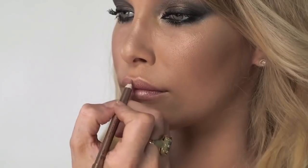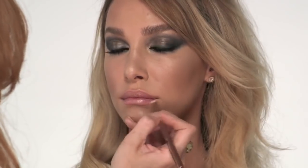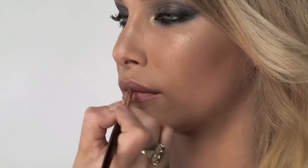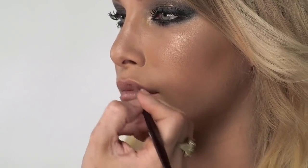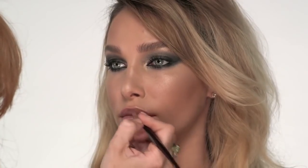I'm now going to start off by using my lip liner and Pillow Talk, and every supermodel is never without their lip liner. I'm now going to put on my Kissing lipstick. It's a fabulous tawny nude and it's got flecks of gold in it, and what's so fabulous about it is it literally, again, no matter what skin tone or lip colour you have, no matter what the pigment in your lips, it just suits everybody.